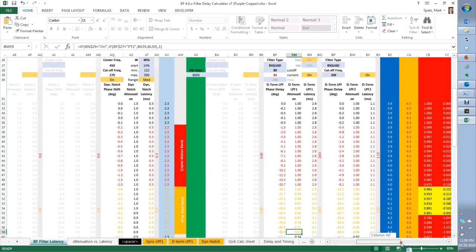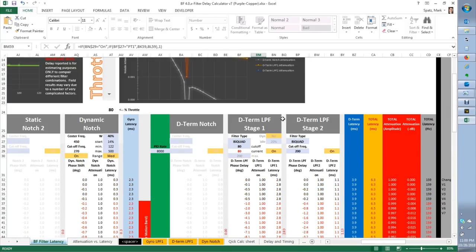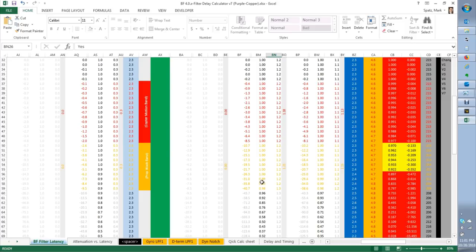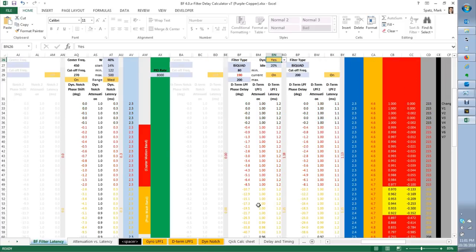So that's pretty interesting to me, and that's another benefit of having these dynamic: when you're at a higher throttle value, it's moving these low pass filters up, so it's clearing out this prop wash band, so we're not attenuating. We don't really want to be attenuating noise within the prop wash band when we're trying to address it, because you're essentially deleting data that is crucial to address the prop wash.